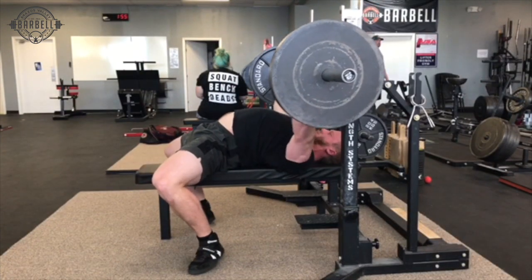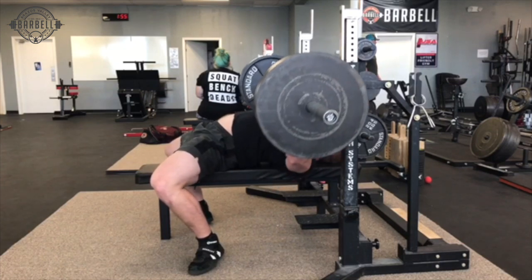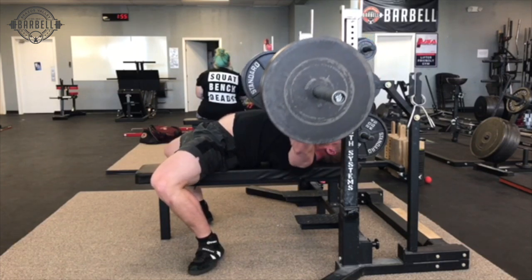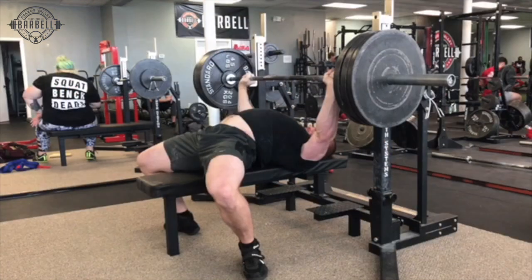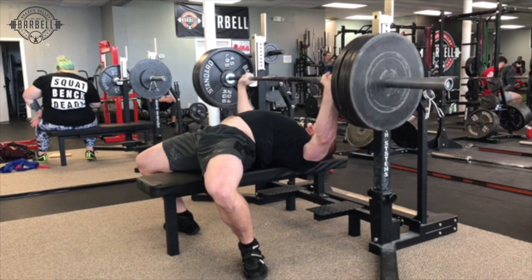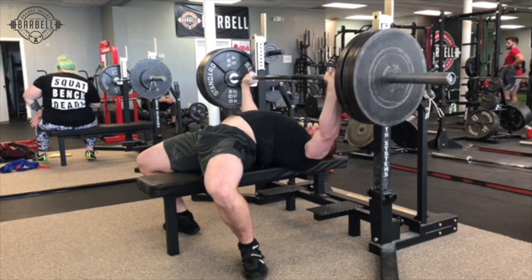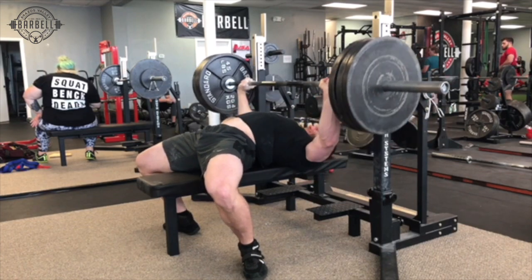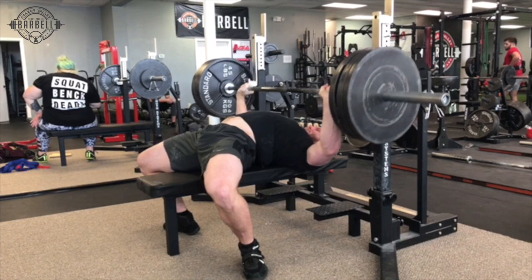It's hard to see, obviously, with the plates in the way here, but we'll move back to the other angle and we may be able to see what my elbows are doing a little bit more. So this workout, I think I did something like 5 sets of 4 with 315 and after that top set. This is my last easy week before going into nationals in 4 weeks. So here we can see my elbows on the way up of the bench. We'll start on this one.